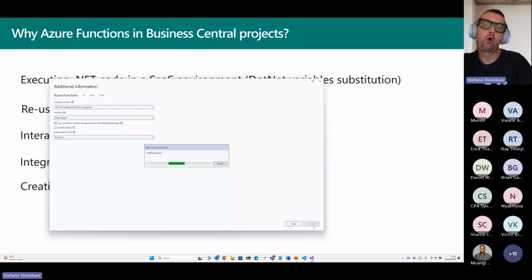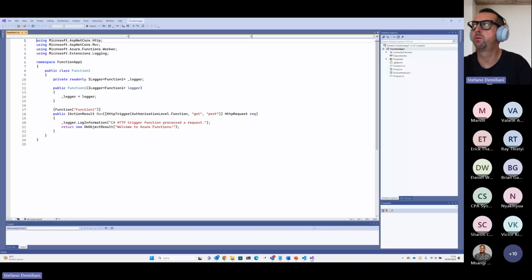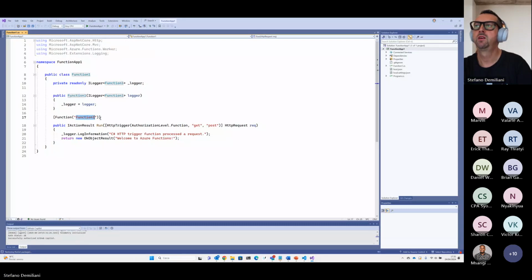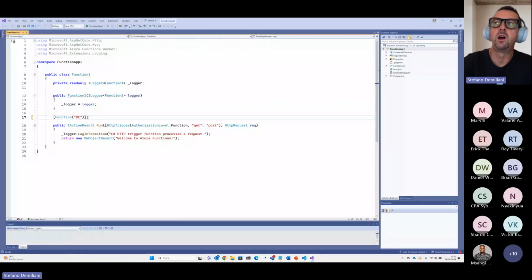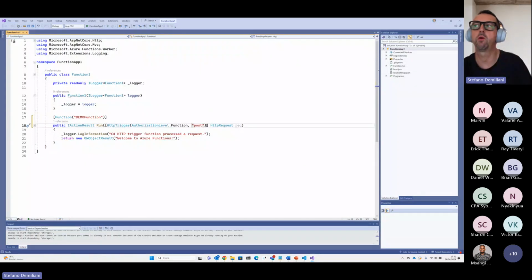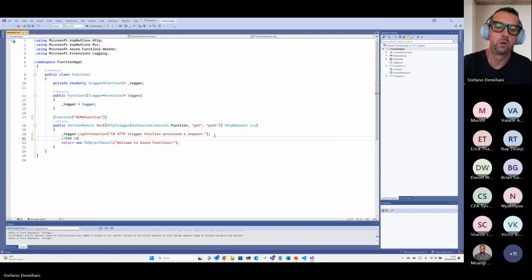And I don't want to go too much in depth on this because here it's not about Business Central. Simply just to know that here is your function name. So here you can change it as you want. Here you can select if your function supports GET or POST. If you don't want to support GET, simply remove it, and your function supports POST. And here is where you will need to write your function code.